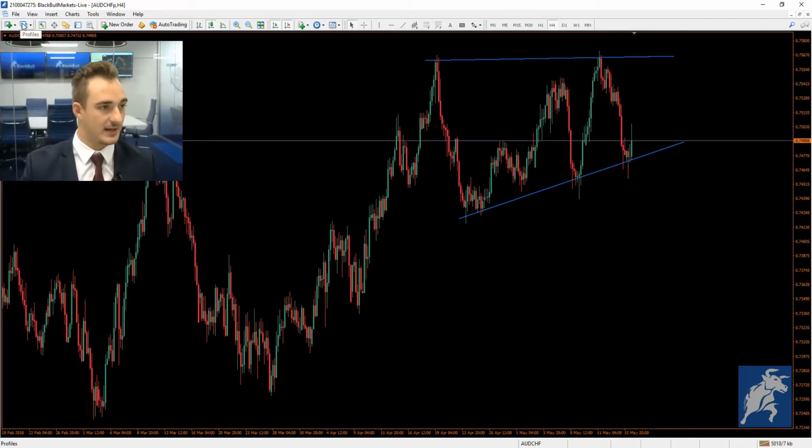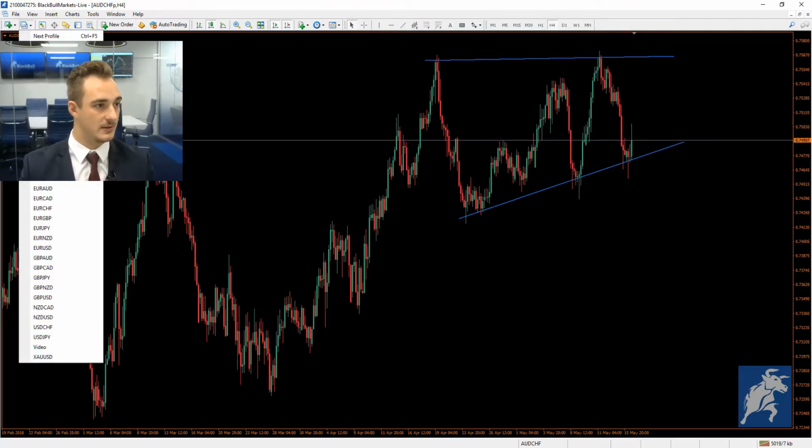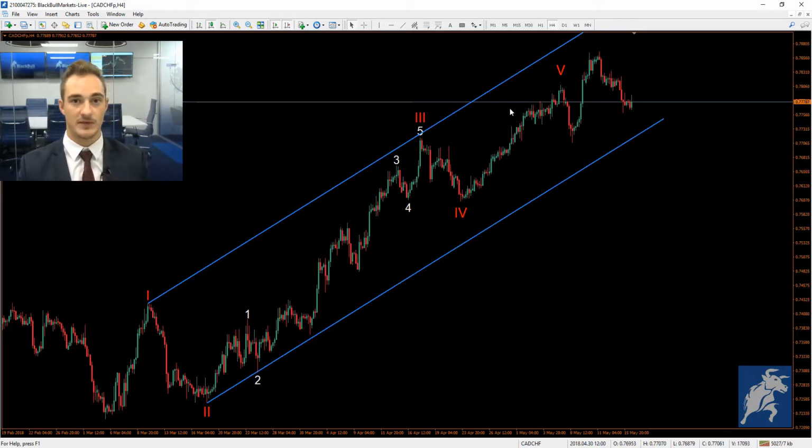Next one we're looking at will be the CAD Swiss Franc. You can see here I've got a bit of Elliott wave analysis on this one, so it's continuing from a couple of weeks back and last week. You can see 1, 2, 3, 4 and 5. Looks like I'll have to change this one. Looks like 5 has extended. So I'm looking for just a bounce on this trend line over here, hopefully continuing in a beautiful Elliott wave pattern following the guidelines of moving inside of a channel.